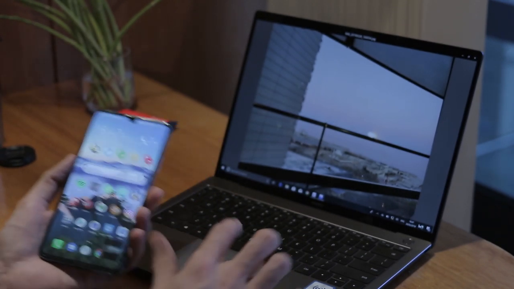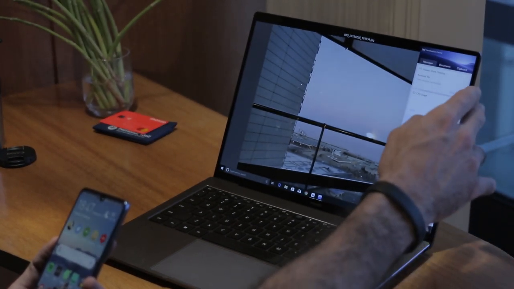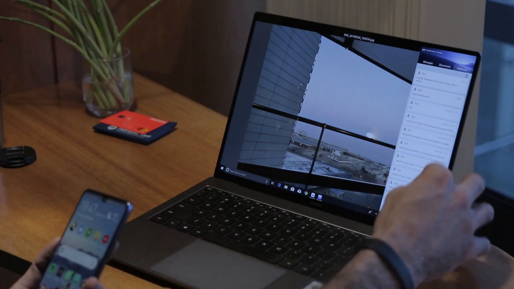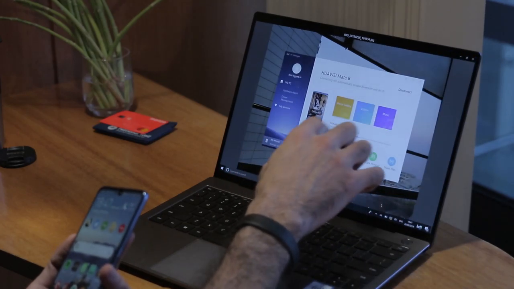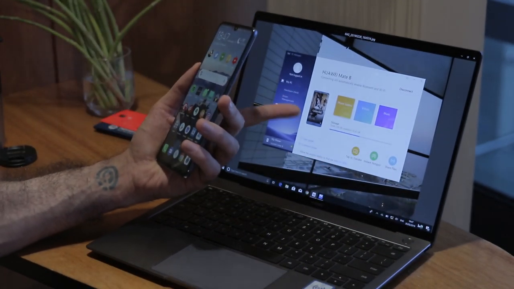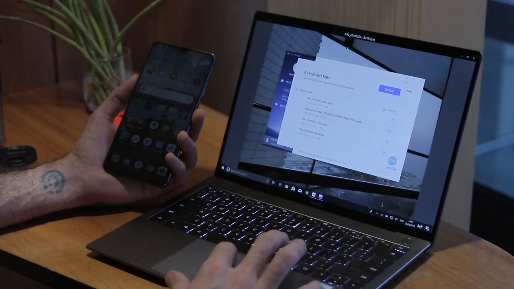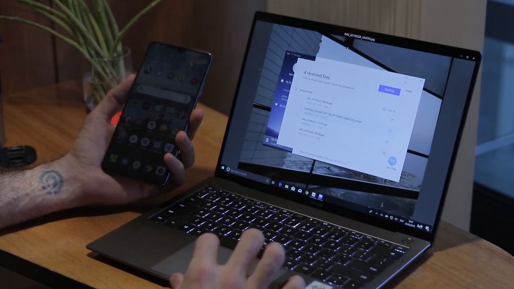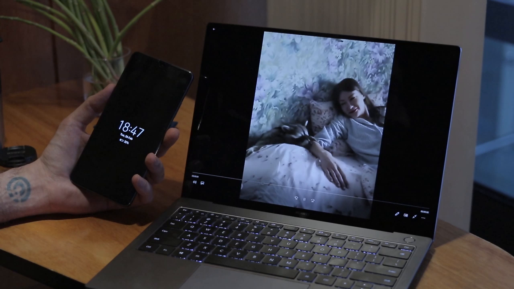You've also got a shared clipboard. So if I open the PC manager, you can see documents, clipboard. The clipboard there is all of the clipboard from here and there, and I can transfer them over. And you can also access, if I tap through, my photo gallery, videos, music. I can also activate an instant hotspot, so my phone becomes a hotspot. And then obviously share files. These are the files that I have shared, including one ridiculously adorable video of a raccoon.